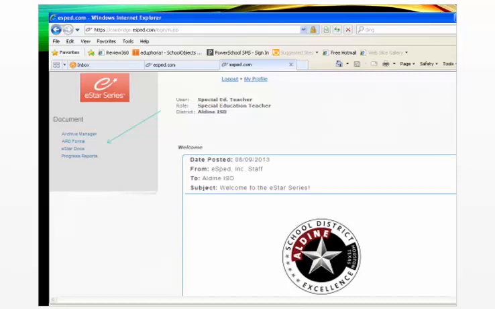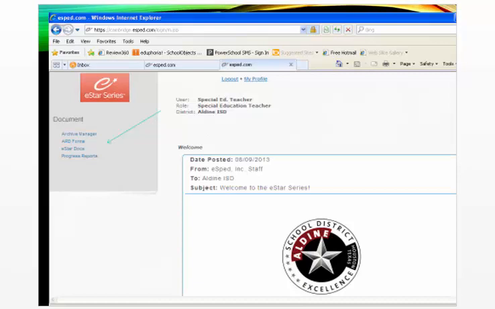It is where the student's paperwork is filed in a PDF format, so it is for viewing only. Instead of trudging down to the DIAG's office if you needed to look at an ARD, an IEP, or an eligibility, etc., you can go here for that information. Of course, you can go to the DIAG's office to look at the legal folder, but the same information is in Archive Manager.